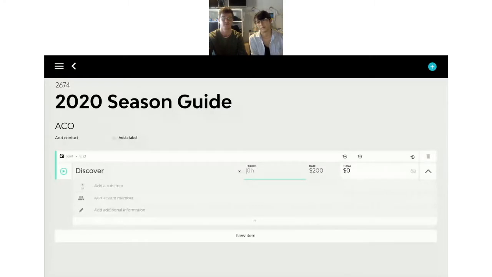We're understanding the brief of the client and the market that we're going to be going to. So how many hours might we say here? Let's say we can do 50 hours of discover. And I can see this is pulled back from my rate card, my items and expenses area at about $200 an hour. This is typically what we'll sell our discover work for. And that's giving us a total, multiplied by 50, of $10,000.